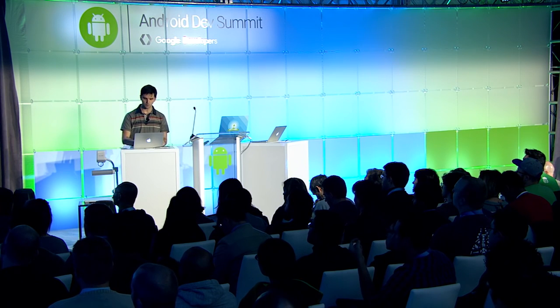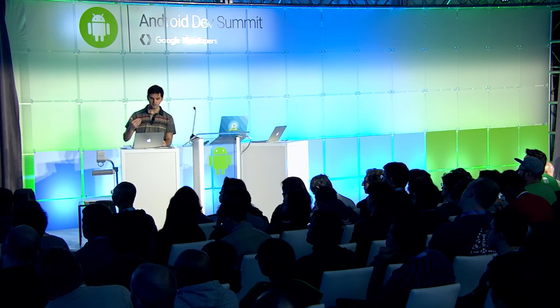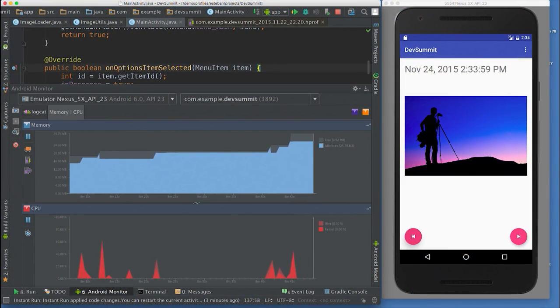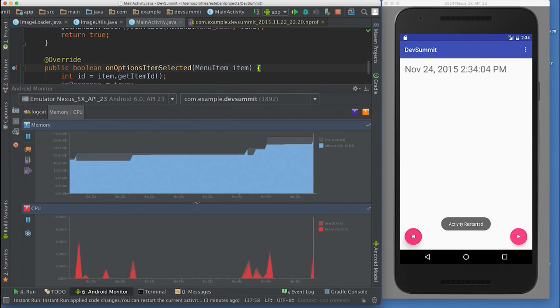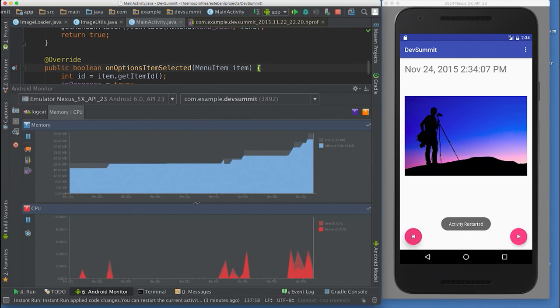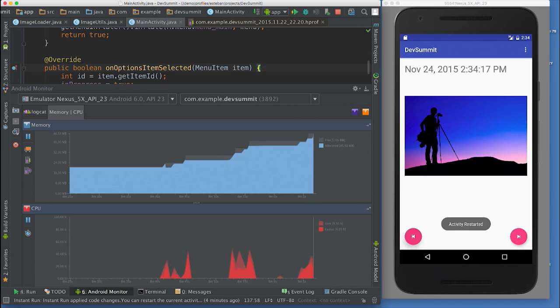So while we keep looking at this, I'm gonna restart the activity a few times. It is obviously expected to see some memory activity here, right? Because the old activity is gone, some things go, and the garbage collector kicks in slightly later. So I'm restarting the activity quite a few times. The purpose of this demo is to show you guys when you see a pattern on the monitors that is incorrect, something that should not happen. A typical pattern of something that should not happen is that pattern, right?